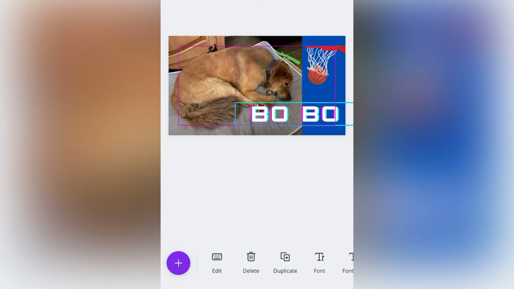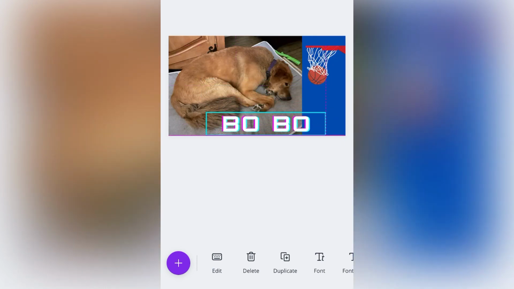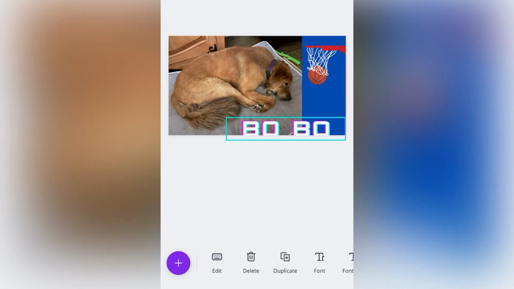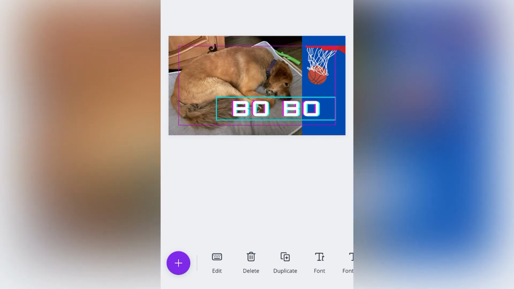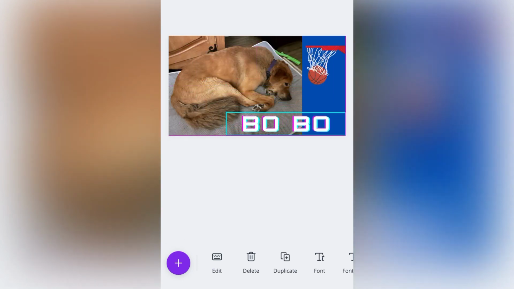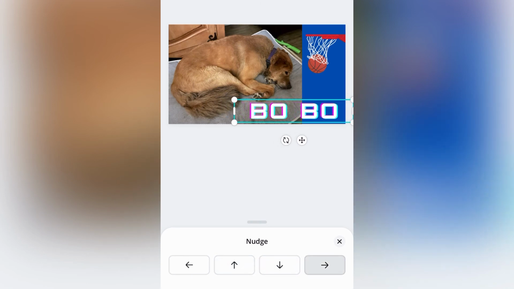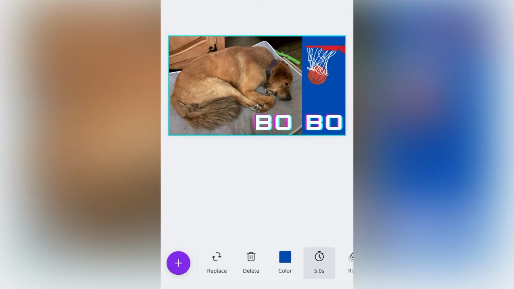And by the way, you see how it's stopping with the text, and if I try to put it in the exact spot I want, it'll just keep moving weirdly because it's aligned with some sort of photo or image. So if you want to put it in an exact place, you just want to go over to nudge, and then you can nudge it up. If you hold it, you can just press it too. So you can just do it like this. That's really about it with this.